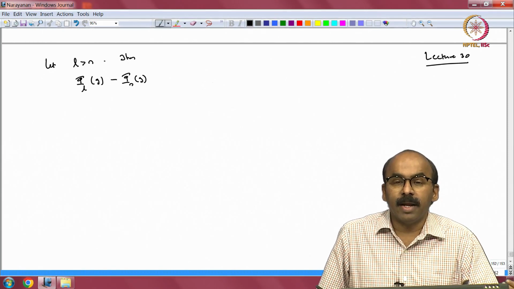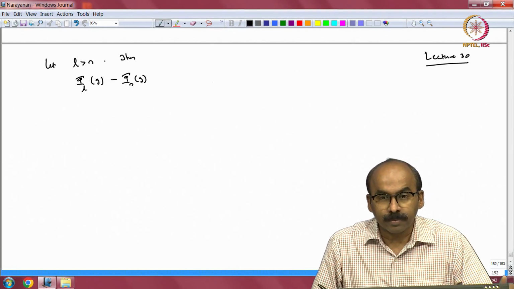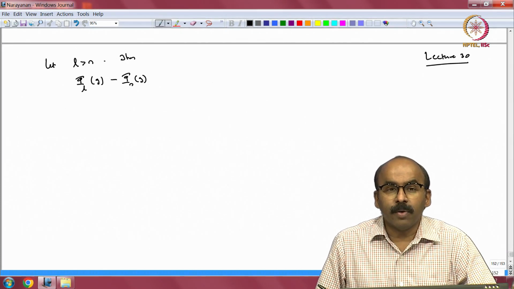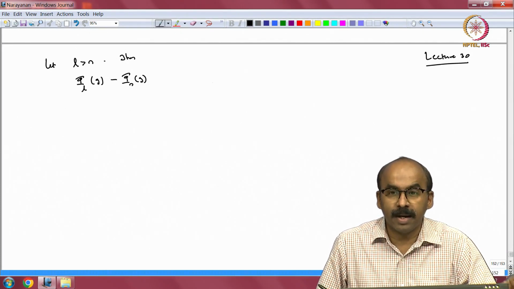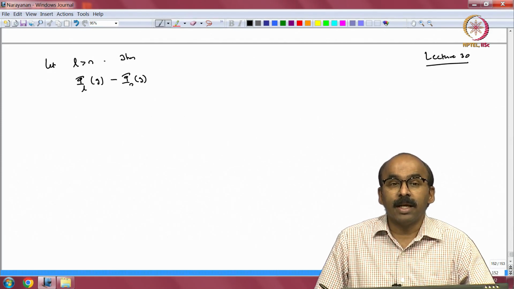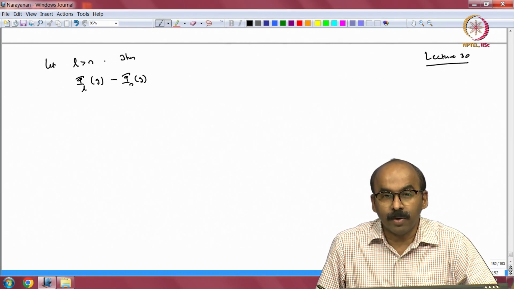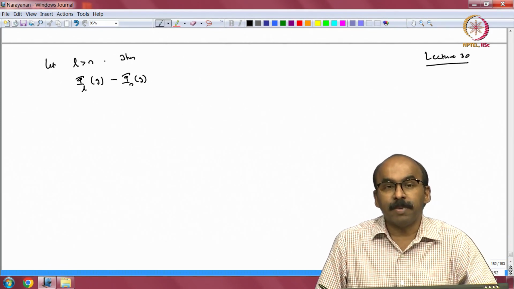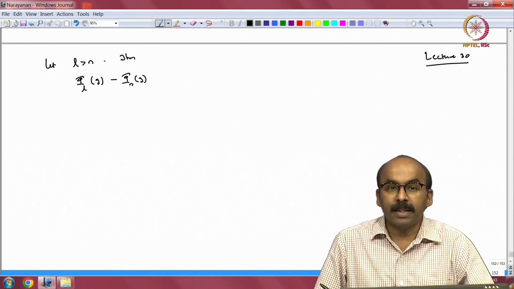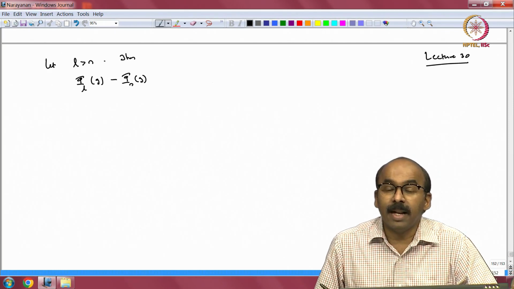At nth level, you are dividing the interval into sub intervals of length 1 by 2 to the n. At the n plus 1th level, that is one more level going up, all that you are doing is each interval you had in the nth level, you divide that into 2. Okay. So, all of them will have length half of whatever was there already, and whatever was there already was length 1 by 2 to the n, half of that is 1 by 2 to the n plus 1. That is how you get intervals of length 1 by 2 to the n plus 1 at the n plus 1th level. Now, here we have level n and level L, L is greater than n.